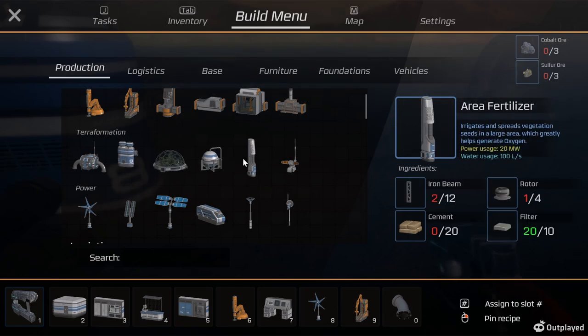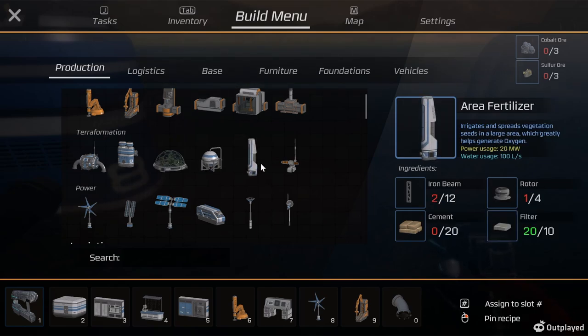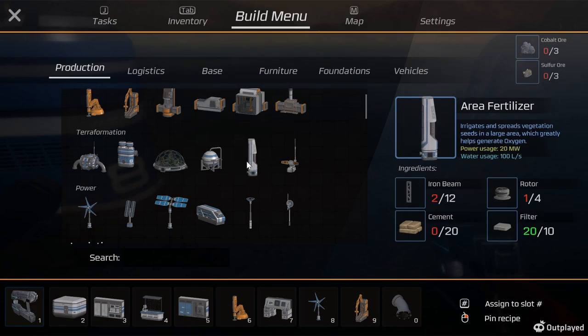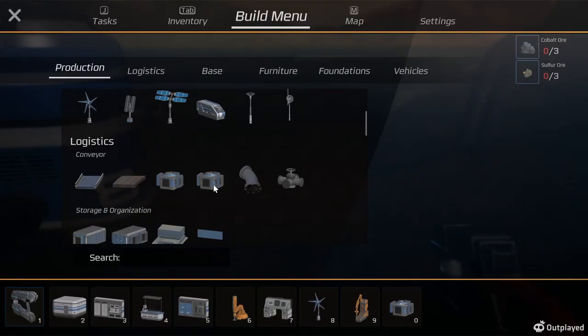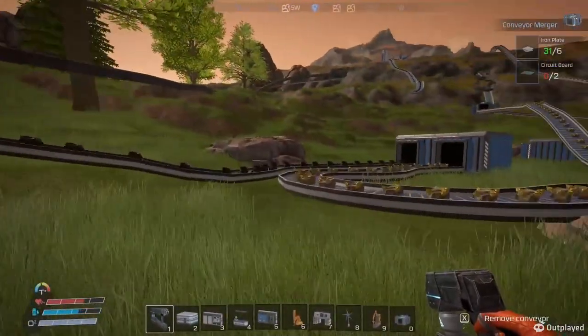Fertilize. Ground fertilizer. Area fertilizer. Okay, so it spreads vegetation seeds in a large area. Ground spreads basic vegetation seeds, which generates oxygen. So these are both the same thing, looks like. Okay, merge up to three inputs. Wait, what? What do I need to build that? Okay, I need circuits, circuit boards. I think I was thinking about producing those, wasn't I?